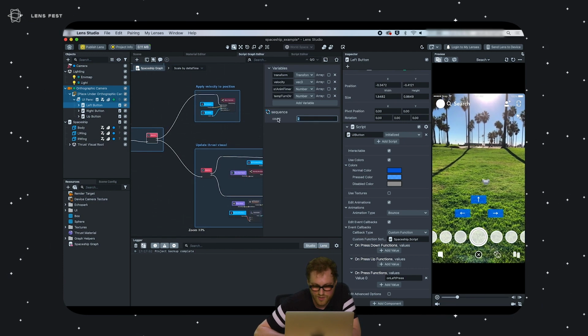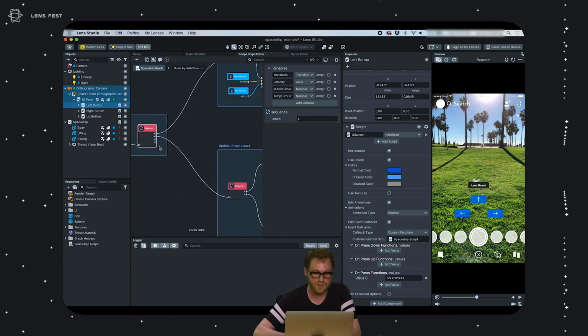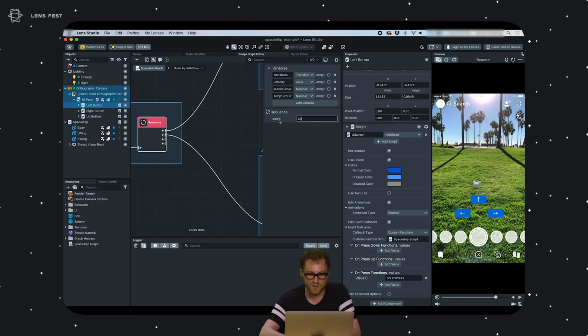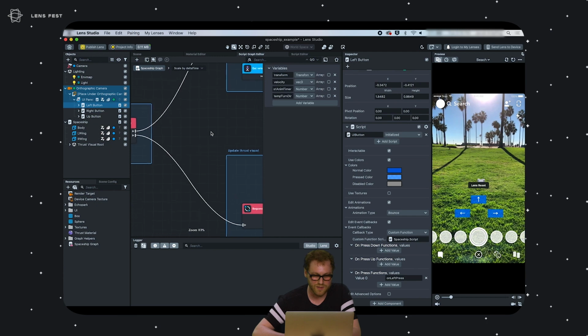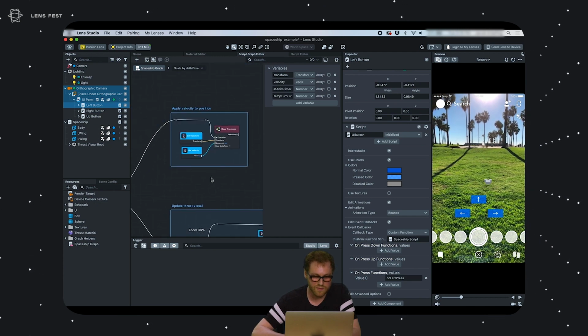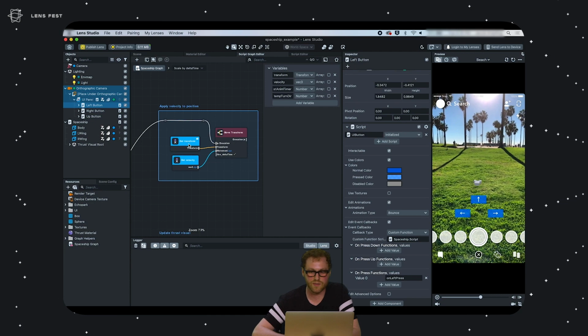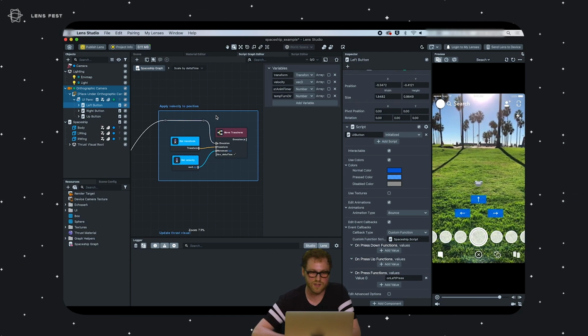And it's really great in the sequence node because you can go in and actually change the number of ports in there. So instead of 2, we can have 4. I don't know what it goes up to, but we can have a lot of nodes in there. So I'm just going to keep it at 2. First, we have apply velocity to position. So this is basically saying every frame, we're going to add velocity and apply it to our current position.